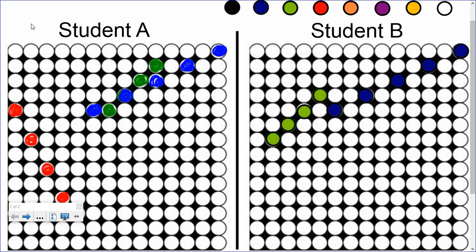Now the other thing that you can talk to them about is what happens if we remove some of the beads? Would we still have the same pattern? So some students may make a pattern that, for instance, we may not even have to describe removing beads right away. Some students might say 4 down and 2 to the right. So if, let's say they put a bead in the top left corner and they go down 4 and 2 to the right, down 4 and 2 to the right.